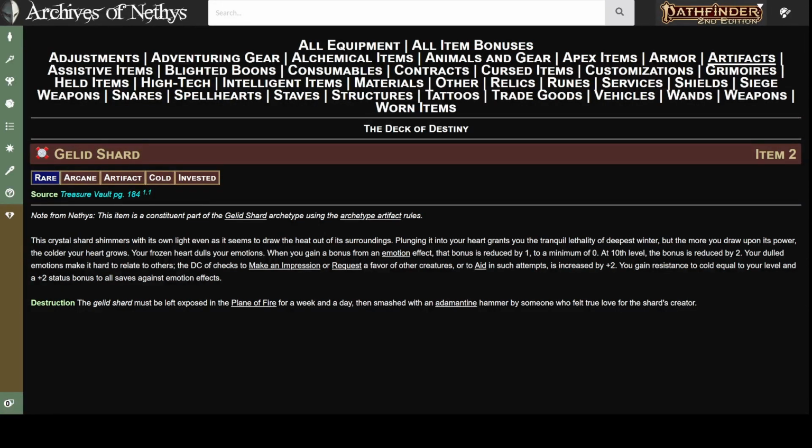Of note is that a lot of the Bard is built around giving emotion bonuses to their team. The initial Bard composition cantrip Inspire Courage is in fact an emotion effect which grants you bonuses. So if you have a Bard on your team, you might want to avoid trying to work on the Gelid Shard, because it's going to be much harder for them to buff you up and support you than it will be for the rest of your team.